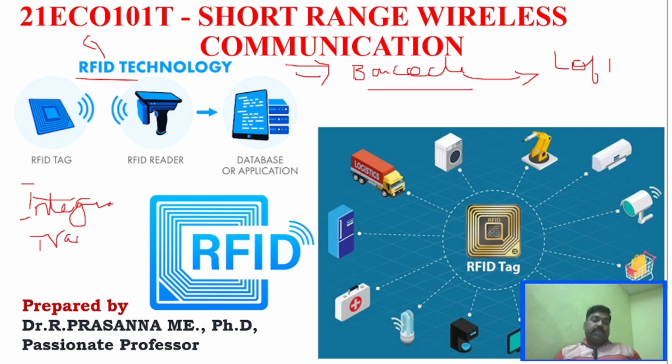So we already know what is transmitter and what is receiver, and right now you have to understand what is transponder. A transmitter is something where it will generate the signal and transmit it, and a receiver will receive the transmitted signal. That is the operation of a receiver. Whereas a transponder performs both operations, that is, it will transmit as well as receive. To be very specific, a transponder will receive a signal, and in response to that particular signal, it will transmit a different signal. That is the exact working of a transponder.